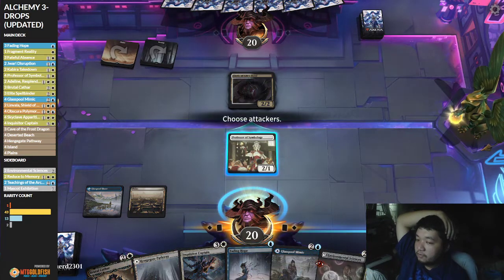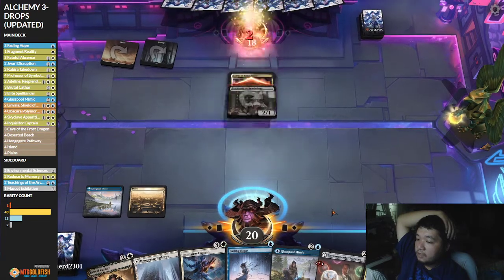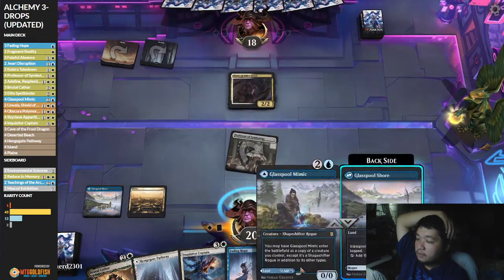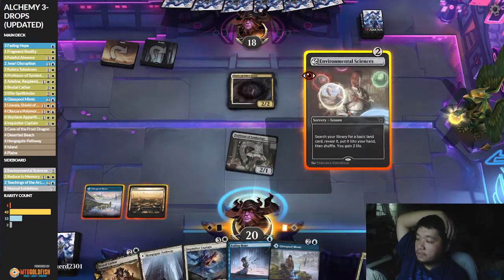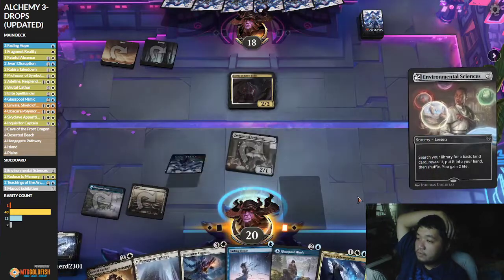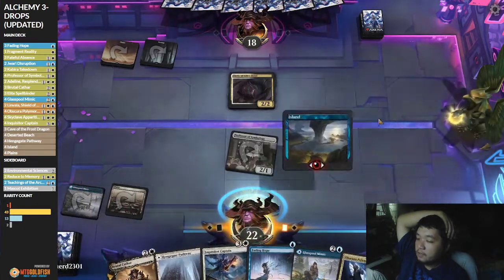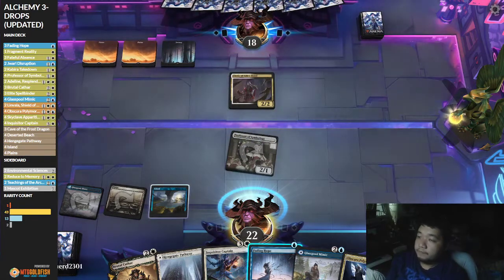Let's offer a trade first. Nope, not gonna take it. That's kind of expected. So, since we know that's what's up, gonna cast that, grab a blue source, hold up for Fading Hope. Looks like everyone.